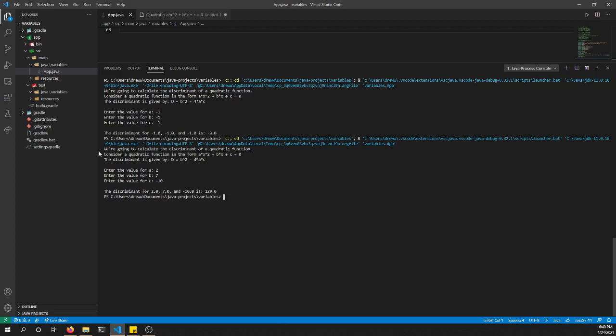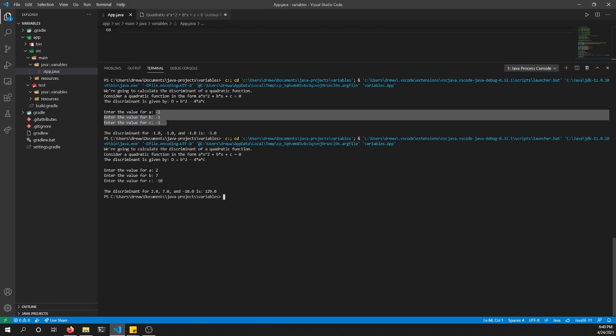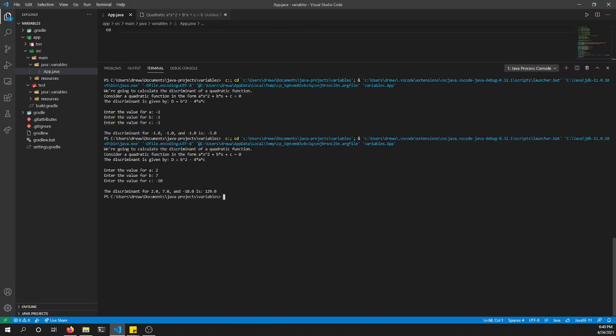And notice that every time we have these 3 lines of text, just these 3 right here, followed by a blank line, followed by 3 lines where we're asked for the values, then another blank line, and then one more line with the output. And the output tells us what the 3 inputs were, as well as the output. Notice that even though I was inputting integers, all of the outputs appear to be doubles. So this should work with doubles.